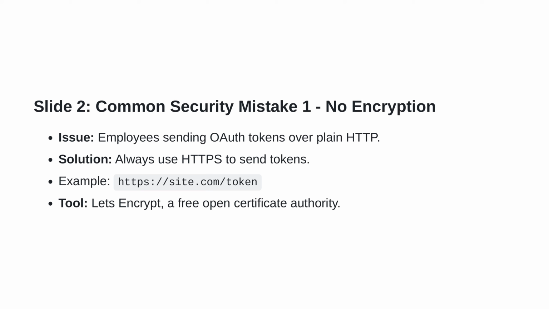But how can one secure their sites with HTTPS? Well, there is a free open certificate authority called Let's Encrypt that can help with that. It automatically enables HTTPS on your website, making the data transmission secure. Keep in mind, however, secure communication is only the first step. We also need to ensure that the OAuth access tokens are stored safely, but we'll delineate on that in the upcoming discussion. For now, remember, always send your OAuth tokens over HTTPS.